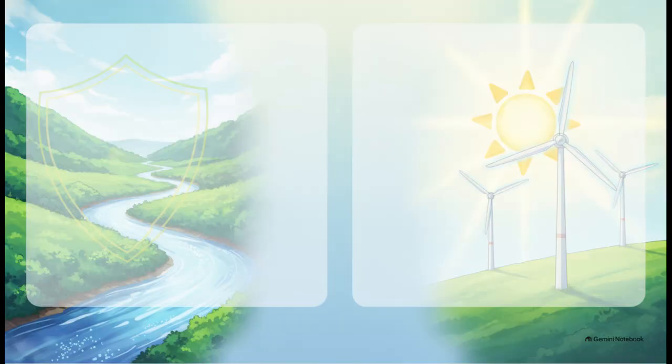Ensuring environmental sustainability requires what's essentially a 2-pronged approach. On one hand, we have defensive actions. This means actively minimizing water, solid waste, and noise pollution. On the other hand, we need offensive actions, like actively tapping into renewable resources. Think solar, wind, and tidal power. It isn't enough to just pollute less anymore. We have to actively transition the very engines of our society over to sustainable fuel sources.